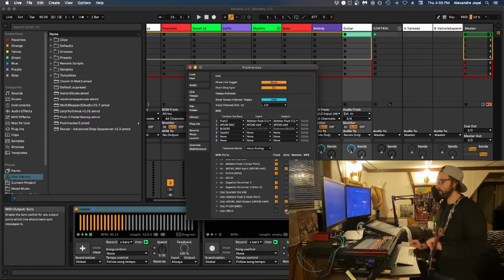So if we go to the Helix here, I have sync selected. So that means that whenever I hit play on Ableton, right, if we throw on the metronome, these delays will be in sync.